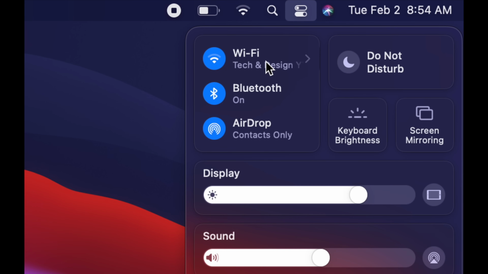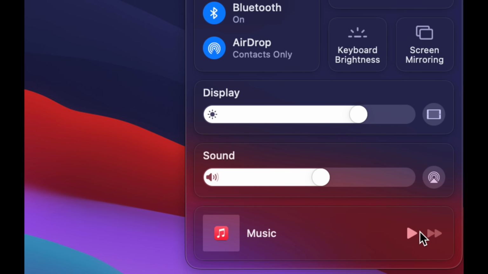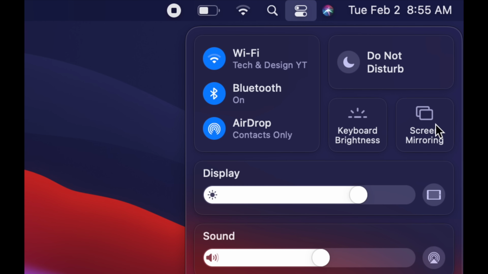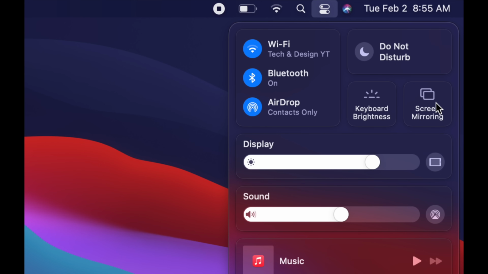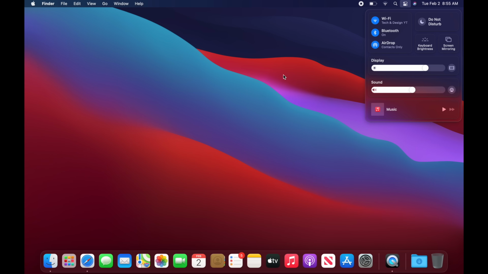Now getting back to here, you will see Wi-Fi, Bluetooth, AirDrop. AirDrop's pretty cool. It works really well if you have iPhones, iPads. You can transfer stuff between your Mac and your iPhone just using this. So that's important to note. We also have up here keyboard brightness, display brightness, and sound. Plus, you can always play music. Also want to show you screen mirroring. You can only do this if you have anything that's compatible with screen mirroring. But anyways, I do have a separate video talking all about that. But it's just good to note that.